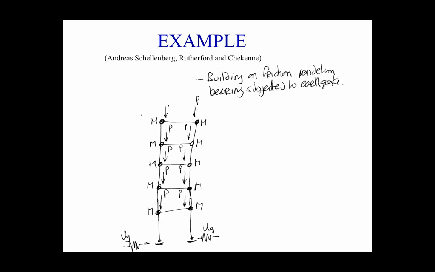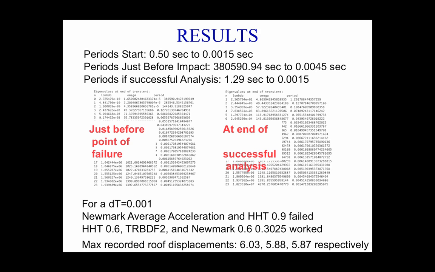So here's an example. This is a real-life example. I could not release the source code. This example is from Rutherford and Chikeen. They're looking at a base-isolated building. So basically, we got a friction bearing down at the bottom. It's kind of hitting the wall. When it was hitting the wall, they're having problems converging. The reason is our periods are jumping all over the place in the model. This is the initial period after gravity. This is just at impact. You see the big change in the periods, and this is when it's done.